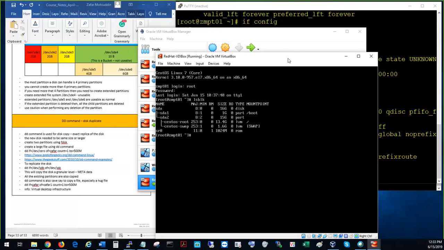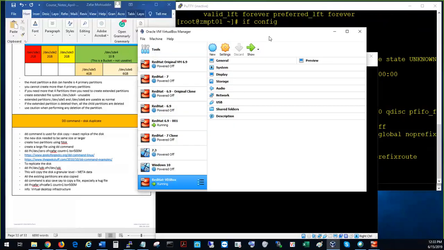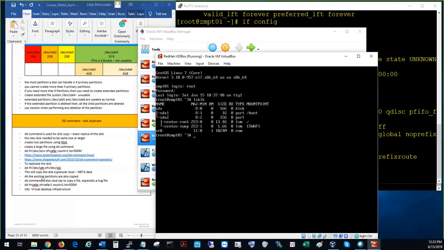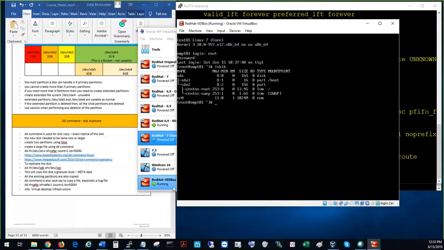But what else we did here is we just cloned this machine to this machine here. So we have two machines here. We just cloned it using the DD command. Why is it working here? Because we used the DD command to clone the disk, in other words, you call it an image here. If it's in a smaller environment, you could use the DD command here.